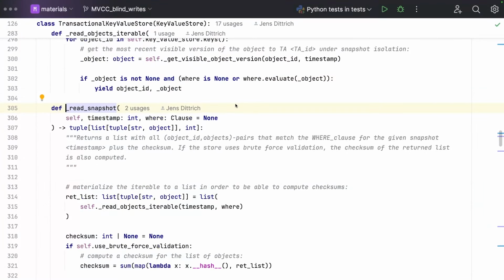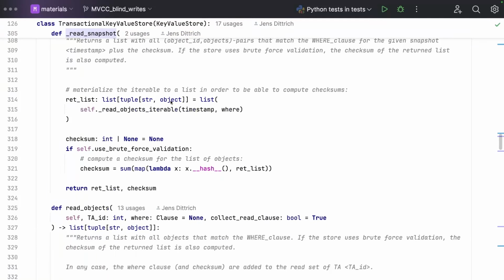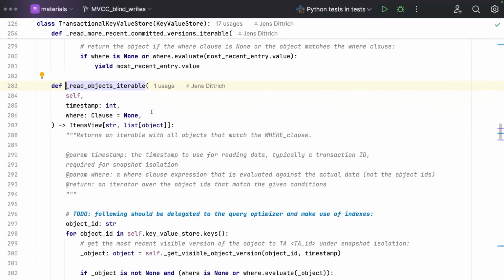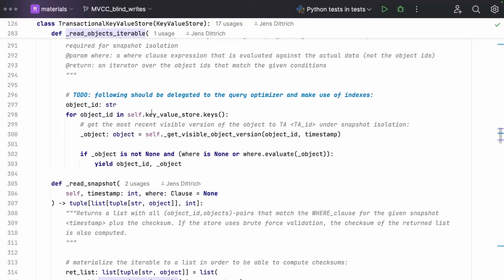This method will be called whenever you try to read something from the store. Okay, this is this helper method. I just have to remember my own code for a moment. So here I do that through an iterable. And what I do here is completely insane in terms of performance. I know about that. So this is not efficient, and we will later extend that and talk about ideas how to fix that.